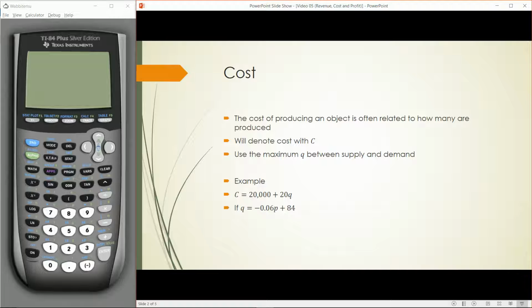But what you can do is substitute the demand into your cost function and give you a new cost function, which is now based off of the price you charge for the item. Which, as you can see here, your cost will actually start going down as the price you charge increases. But you have to keep in mind that as you increase your amount of items you produce and increase the price, the amount of people who actually buy them goes down. So you have to keep that in mind.